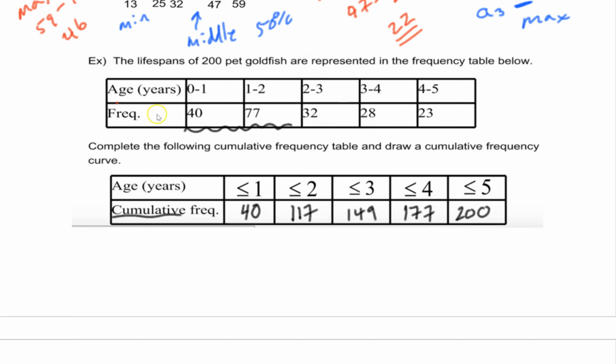It's all about finding, okay, have the running total here. So I have 40. I'm going to add the 77 to get 117. I want to get this value here. Well, I'm going to add the 32 to get that, and so on, right? It's a running total. So you're just going to keep on adding this plus this term, and that plus that term, right? Just keep adding it up.